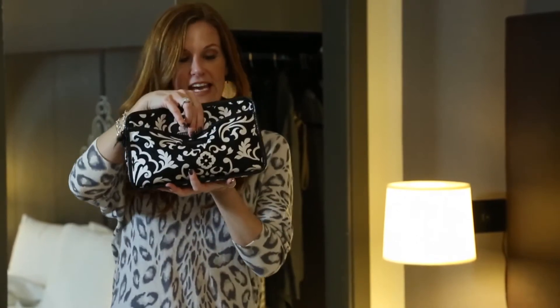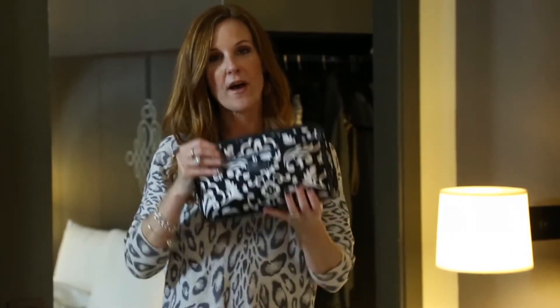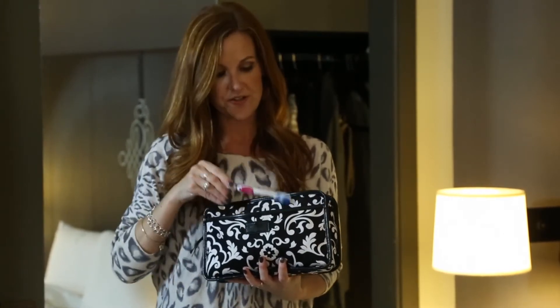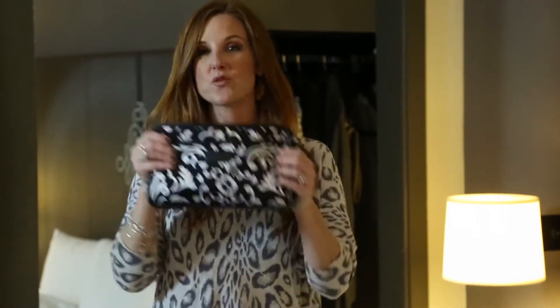I carry a case like this. If you travel a lot, you have to have something like this. I always keep it stocked. The second I get home, I take this into the bathroom. I look to make sure my toothbrush is inside. I check to make sure I have toothpaste — if it's almost gone, I restock it instantly. So the second I'm getting ready to leave home again, I know that I pull this right out of the closet and it goes right into my bag. There is no searching for me.